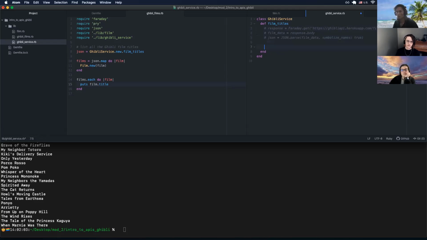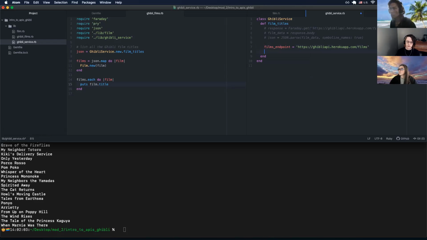So we could say we're getting the films. We could set up a variable called films endpoint, because this is multiple. And then just copy this. This string is our endpoint for films specifically.